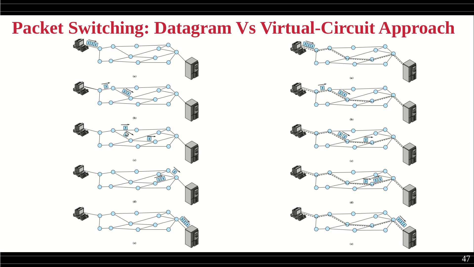In the datagram approach, since packets take different routes, there is a chance that one packet — say packet three — may be discarded on the way due to network failure or another reason. When packets one and two reach the exit node, a significant portion of the message is missing. It is up to the receiver to first identify that a packet is missing, then decide whether all packets need to be retransmitted or only the missing packet. The same problem exists in virtual circuit — since it is still packet switching, you cannot guarantee all packets arrive correctly, and handling is up to the receiver machine.